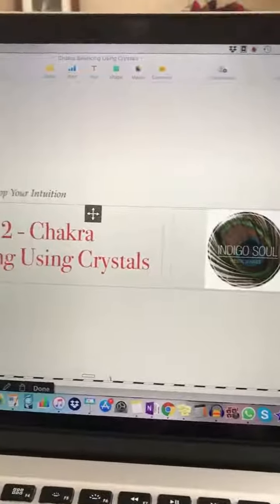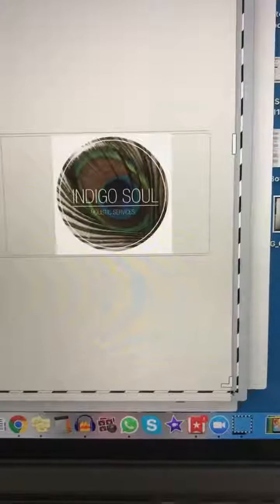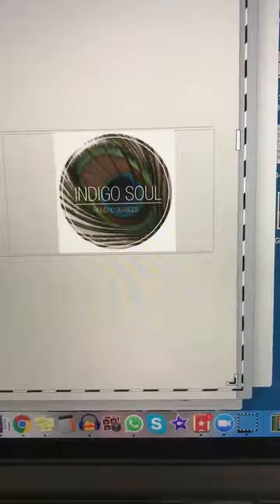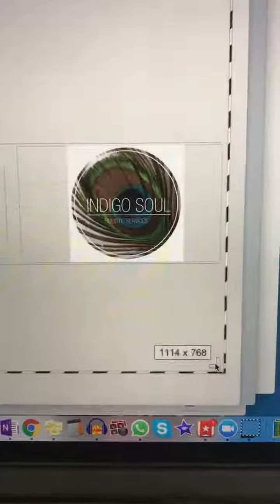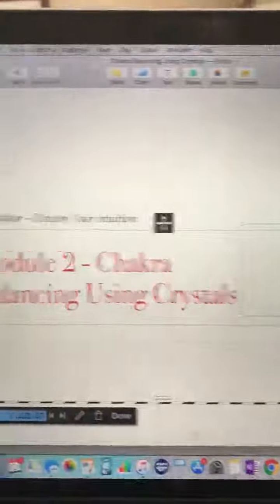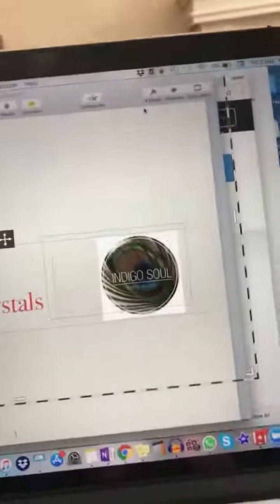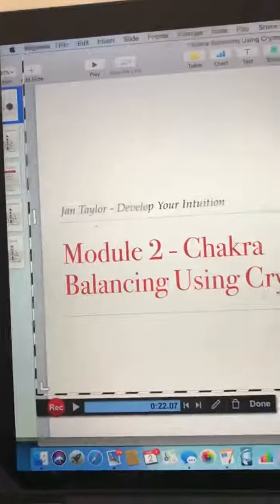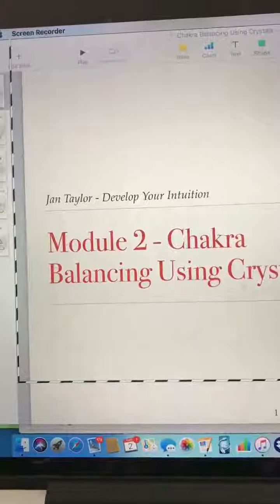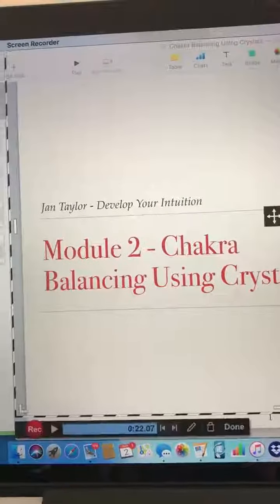Sorry if I'm moving around quite a lot. Can you see in the corner there? There's like a little corner symbol. Click on that, and you can change the size of the box and where it's recording, and then you can move your background around so that it's just recording the actual slides. I'm just going to move that. Okay, so that will just record the slide. I'm going to move it down a little bit. Oops. But you have to do that before you start or pause your video.